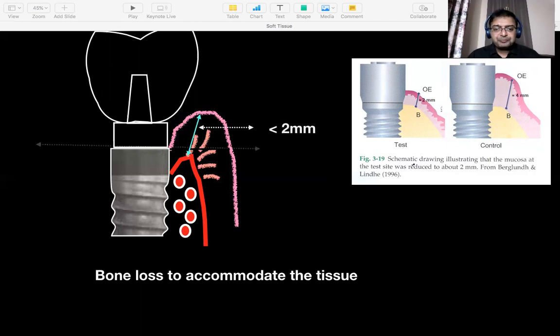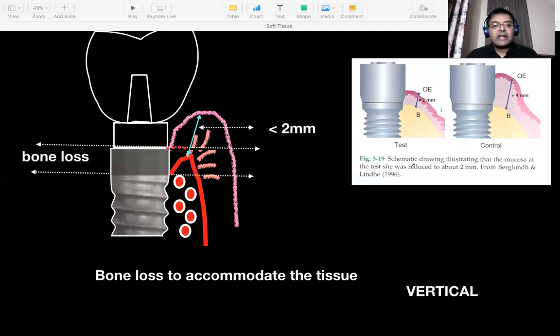And that's why it's absolutely imperative that you have more than 2 millimeters of soft tissue thickness, buccolingually as well as vertically around your dental implant. Depending upon the native amount of bone thickness available, you will see either a horizontal bone loss or a vertical bone loss.